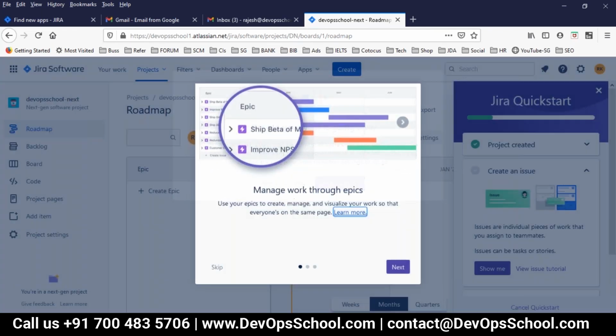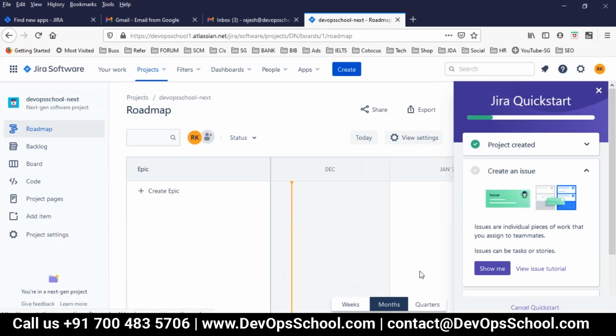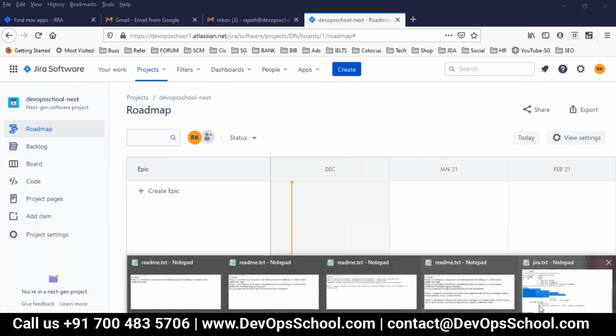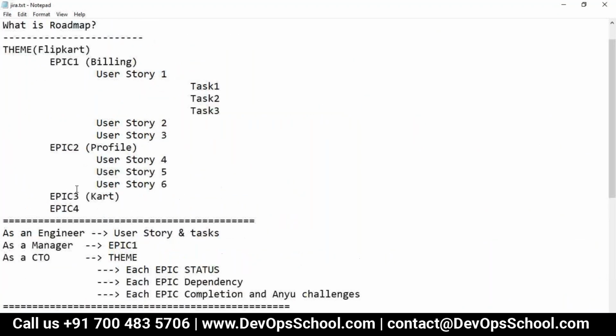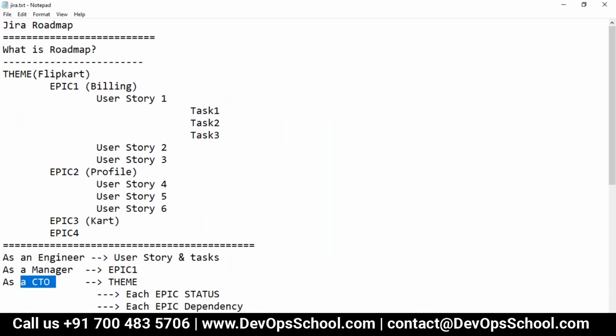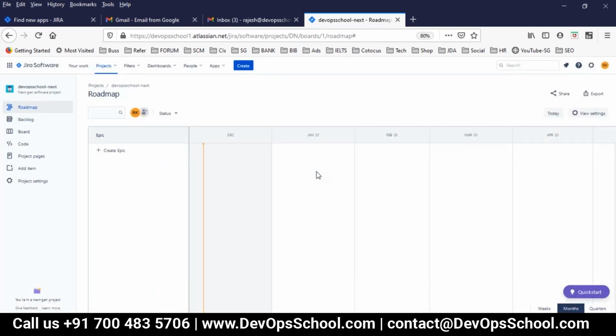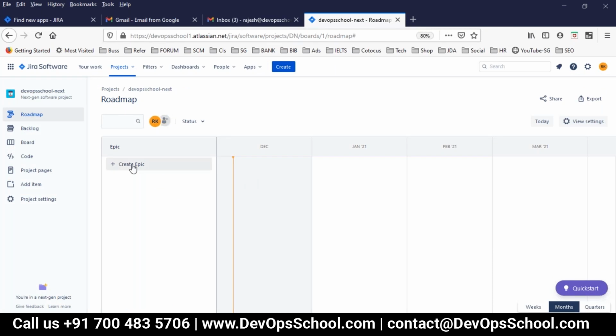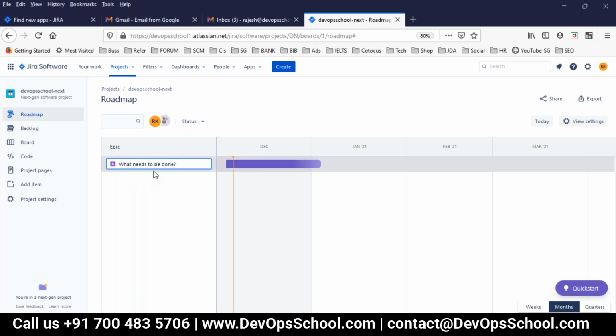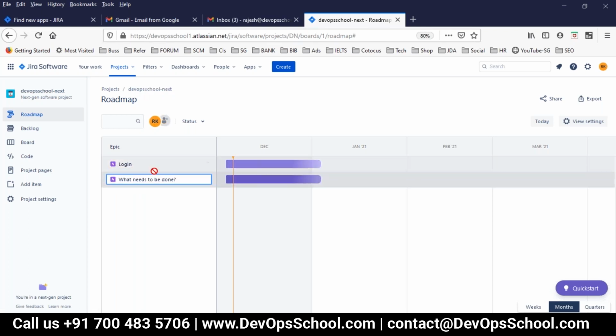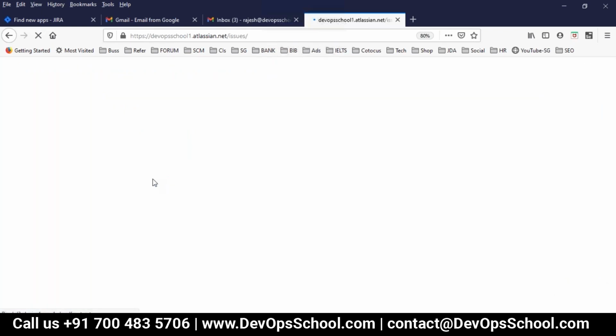Just a second, remind me later. So I'll just close all this stuff. So again, remember here, you are a person who's going to manage many things. So can we create an epic? So let me minimize this one. It'll be easy. Can you see my screen here? Yes. So this is the project, DevOps School next project, Epic 1. I want to create a login. I want to create a register. These will be done by enterprise architect though.